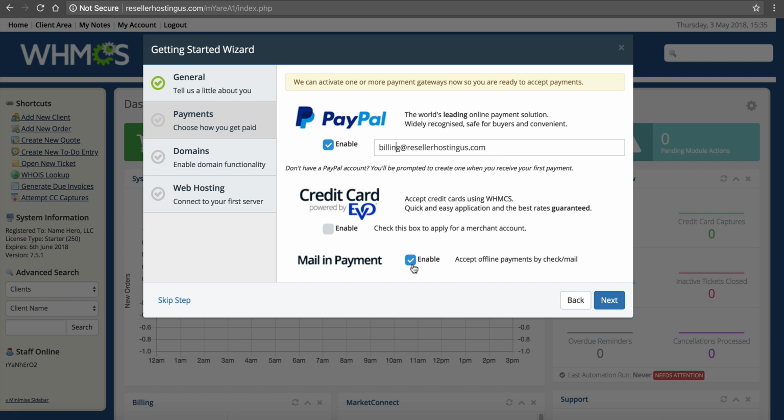Mail-in payment, I don't recommend this, because this means that when someone signs up for a domain, they have to mail you a check. The problem with this is, who writes checks nowadays in 2018, right? So if they don't have a debit or credit card, do you really want to do business with them? Because this means they're going to write you a check for their domain or their hosting, and then when it comes time to pay again, they have to write you another check, and then you have to worry about getting bad checks. I only recommend this if you're doing business locally and if you have higher ticket items. If doing this for a $20 domain registration or $15 domain registration, I just don't recommend it personally.